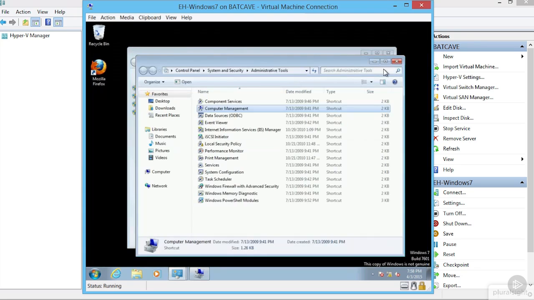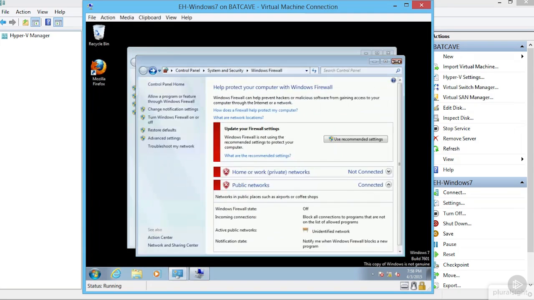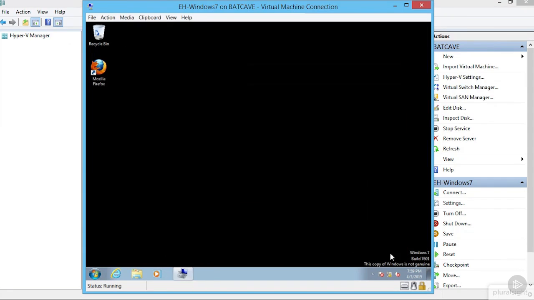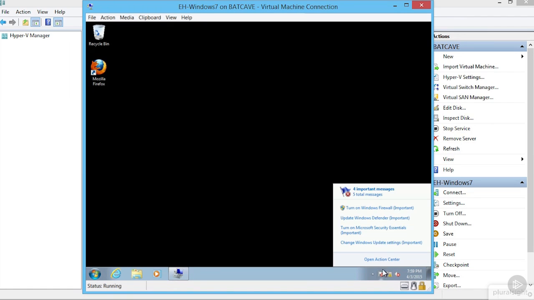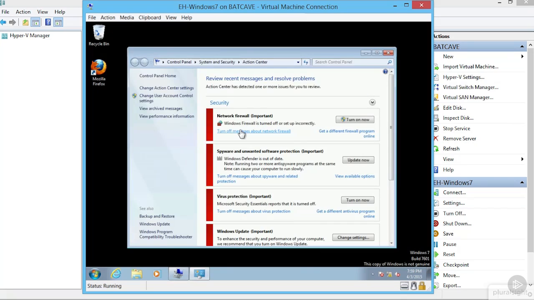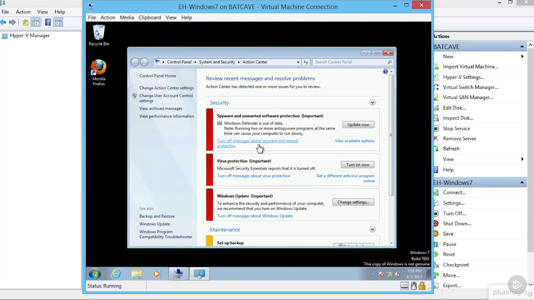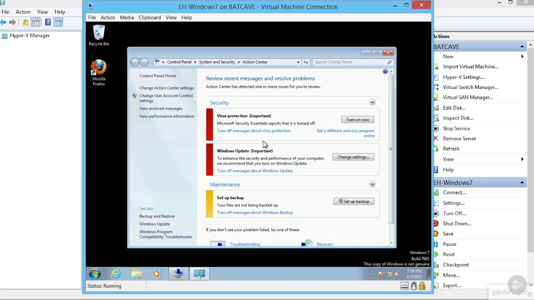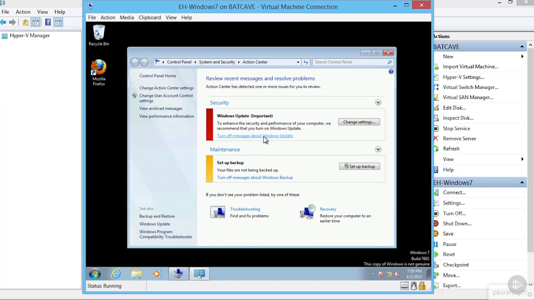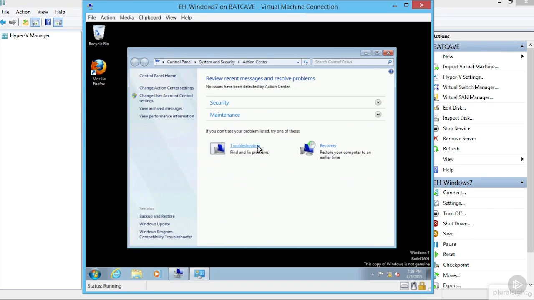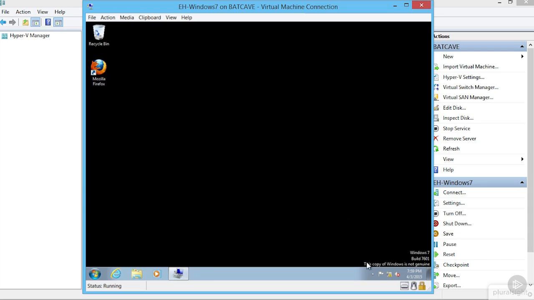Okay, so the next thing we want to do is, we'll go ahead and close these down. If by chance you get the error popping up from the Action Center, we can open these up, and for example, the firewall, I can go through and say, you know what, I don't need to see errors about the firewall anymore. Same thing with spyware, same thing with antivirus and Windows updates, and my backup. I don't need to do anything with my backup. That way there I don't see those errors popping up down there.